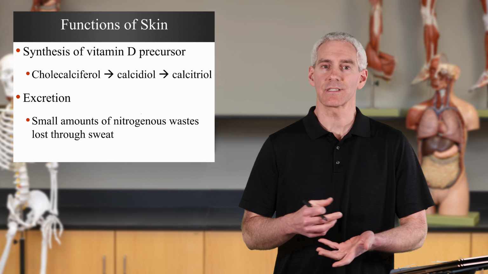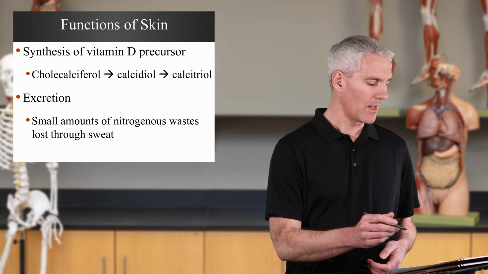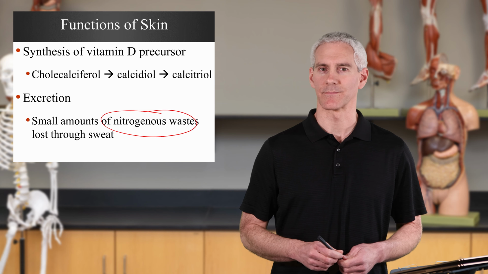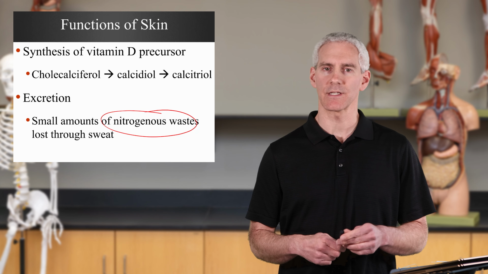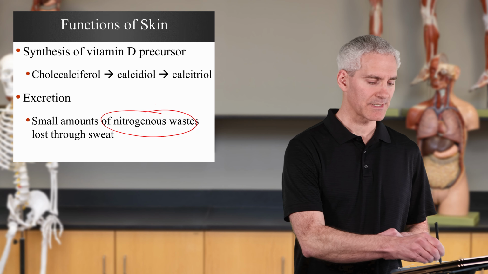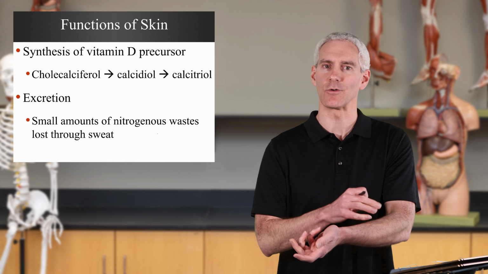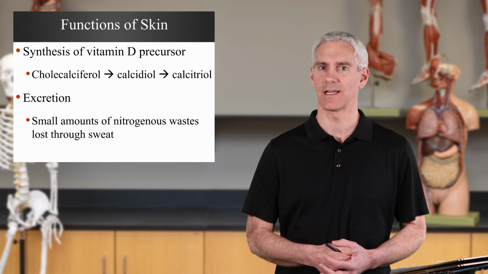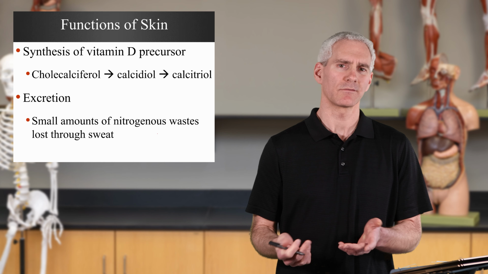Excretion. Your skin can excrete right through. Now, I put up here nitrogenous waste. Now, sure, most nitrogenous waste is going through urination, but your skin can actually have some of it seeping out to help with the process of getting rid of excess nitrogenous waste products. So it helps a little bit with excretion as well. Just a few things your skin can work on. So coloration based on melanin, carotene, and hemoglobin, and then the various functions from protection to vitamin D precursors to temperature regulation. The skin really can do a lot of things.